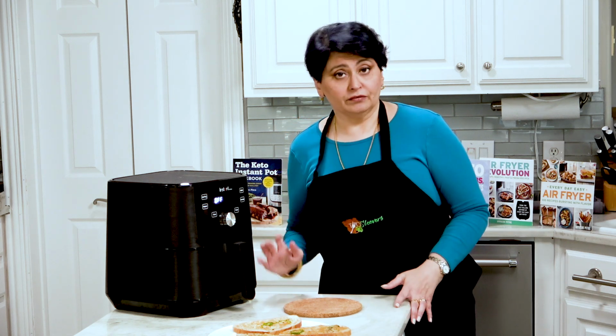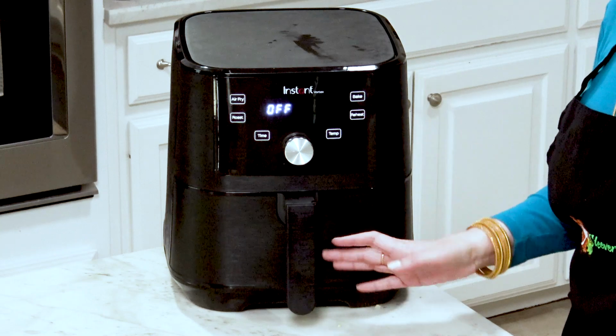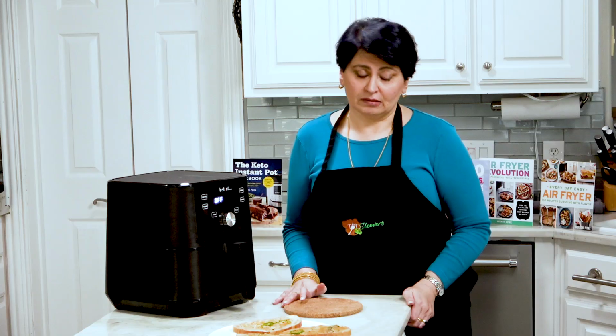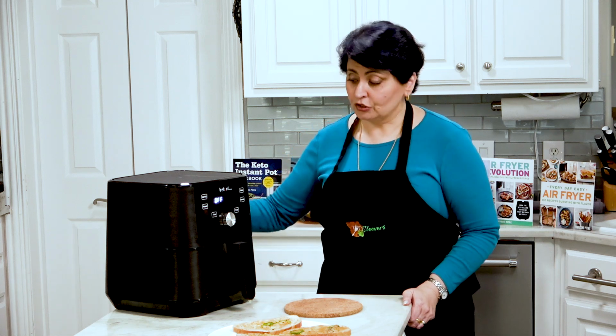Okay, so what is my verdict on this? I love the footprint. I love the space. I like the design. I think it's super efficient. The basket holds a lot. It's a little bit noisier than some of the ones, though it's not the most noisy one I've ever seen. The footprint is rather large, which is going to come with the territory. I feel that it's easy to clean because it's nonstick.